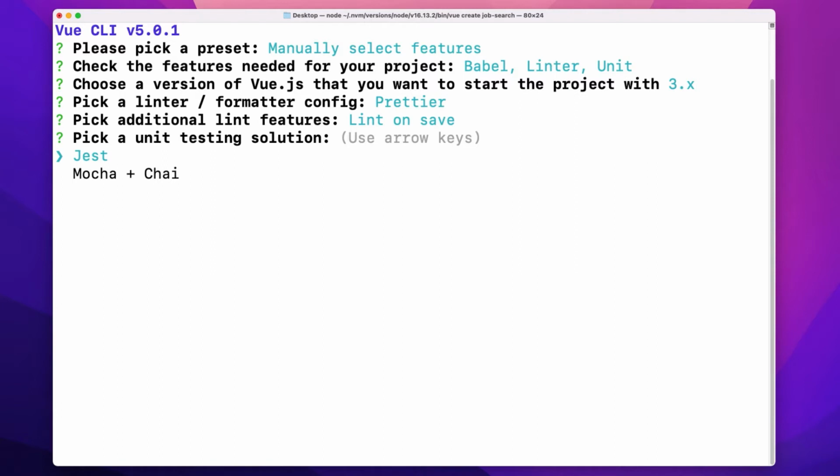Jest is a very popular solution. It is open source and actually developed by Facebook. And that's kind of good because it has a reliable development team and funding behind it. It's also modern, up to date. And quite honestly, it's the one I know best, so I can probably teach it best. So for all those reasons, we're going to be choosing Jest right here.